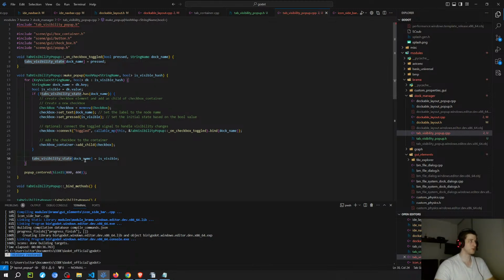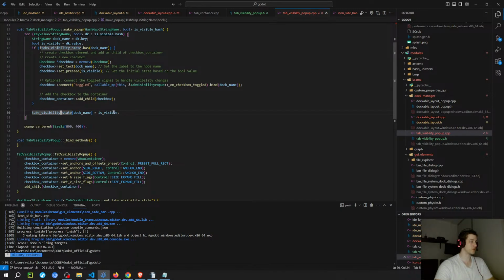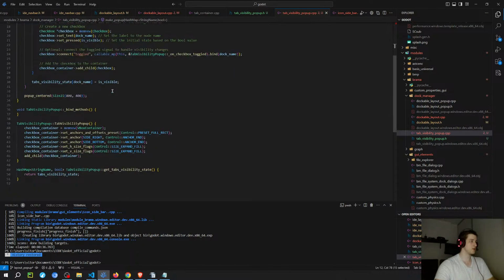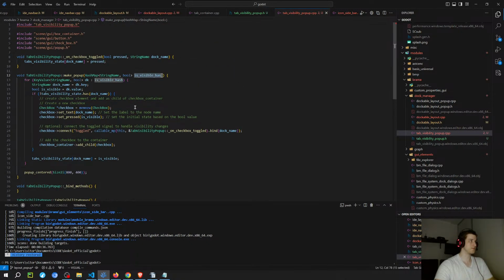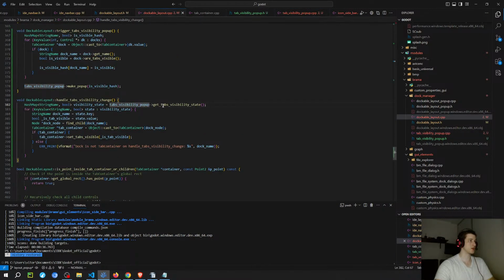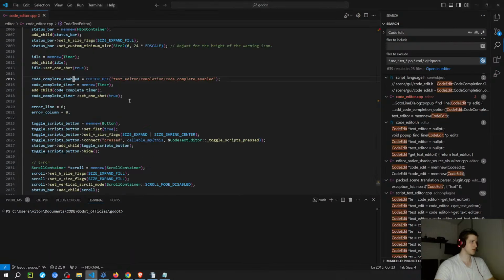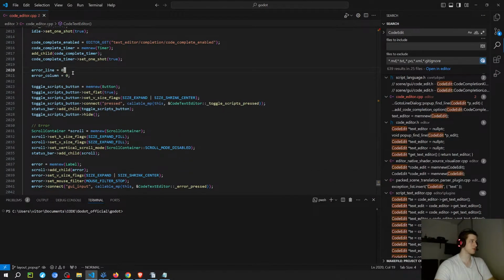And then I keep this state on this class here, and I just reuse the state for the other times, because I'm gonna populate with the right one on this function here. And then I just get the value of the hash map that I create on this other class, and then I loop over, and based on this one, I toggle the values on the docs. It seems to be working this way.